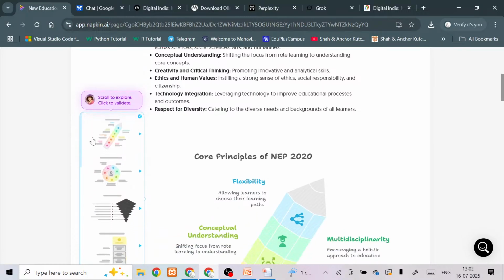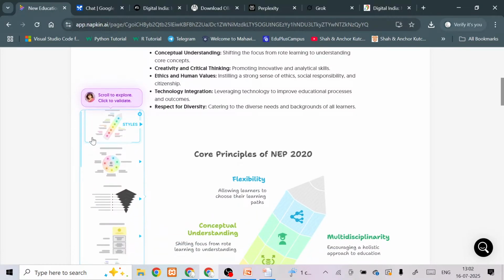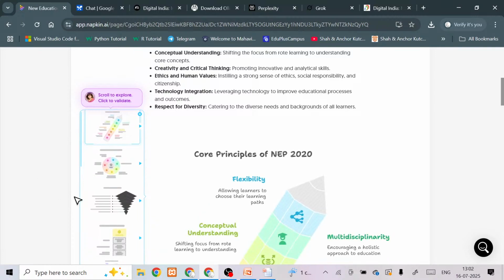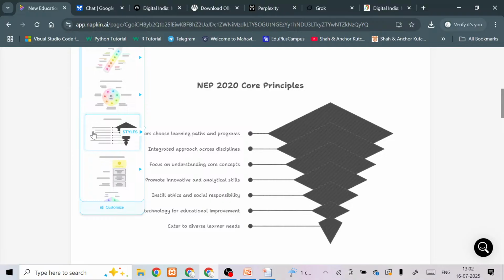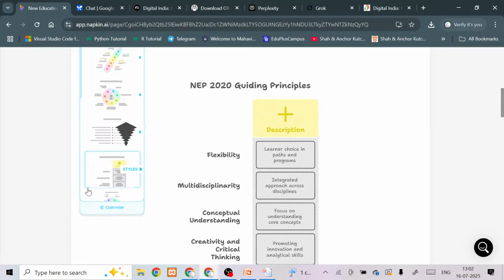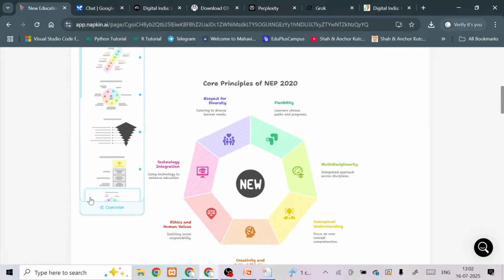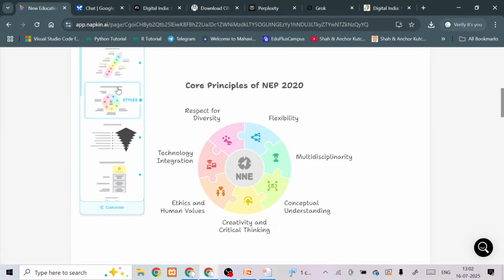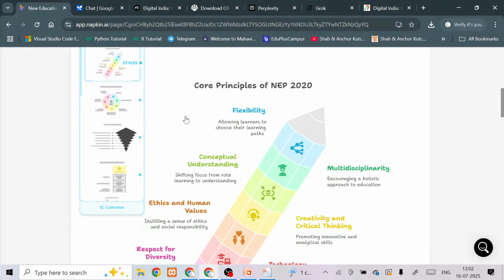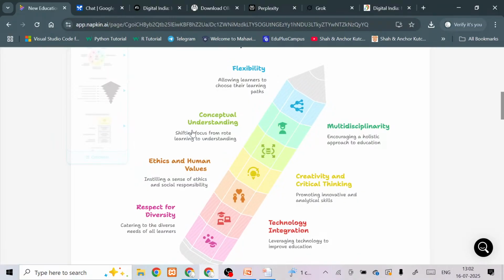Ready? You see the output? Is it nice? I have multiple options to select from. You see here. How much time did it take? Not even a minute. I just gave it the text and it has created beautiful designs. I can pick any of these and add it to my presentation or whatever I want to create. Is it interesting?